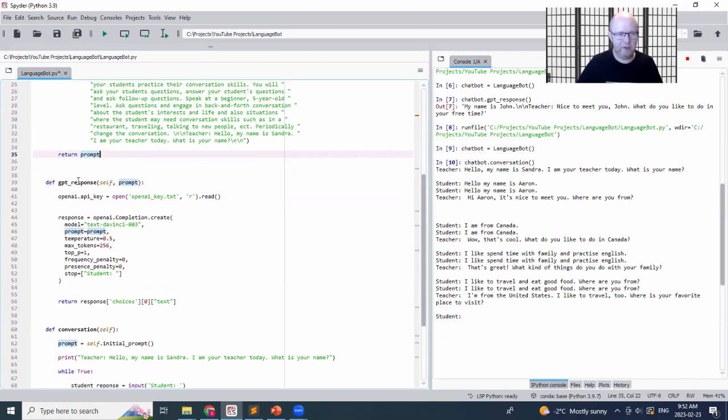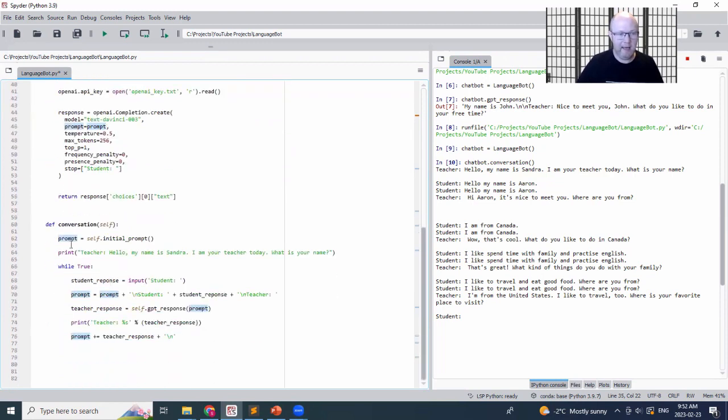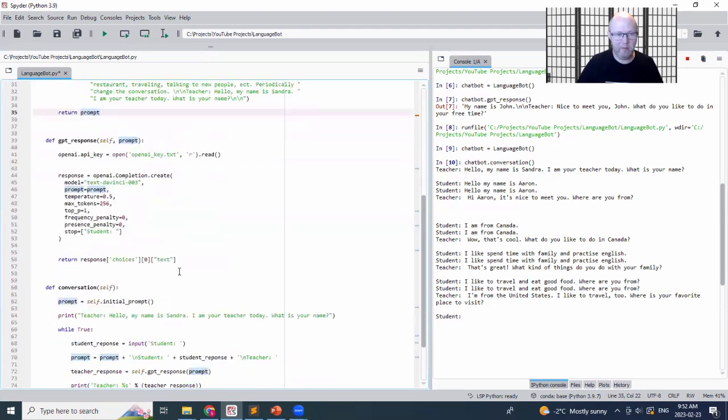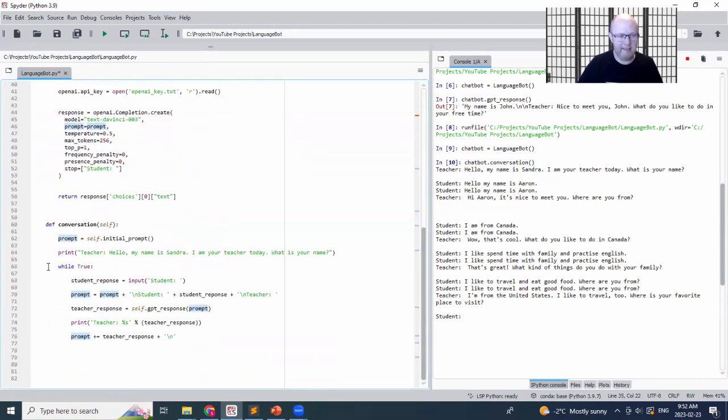We created this function, which is how we're interacting with GPT-3. When we have a question, when we're sending a response, we send it through this function, and then GPT-3 responds with its own text. And then this is the core of the conversation. We initialize it by getting that initial prompt, just printing out how the conversation is going to start. This is also information contained in the prompt. So GPT-3 has this, and then we use a while loop to go back and forth.